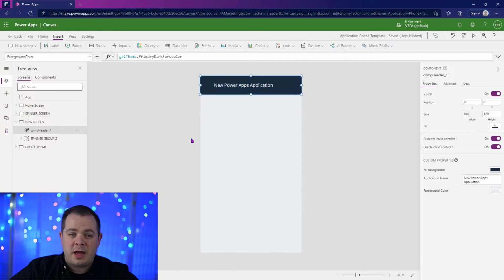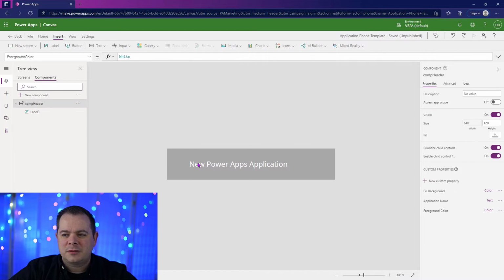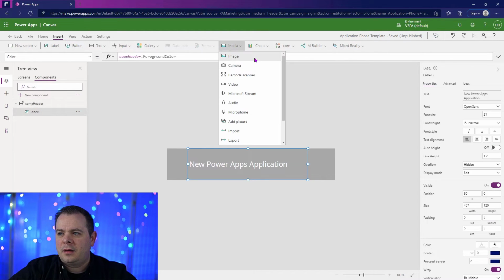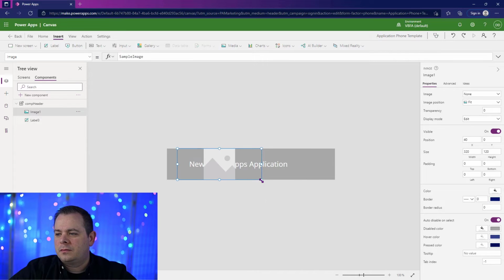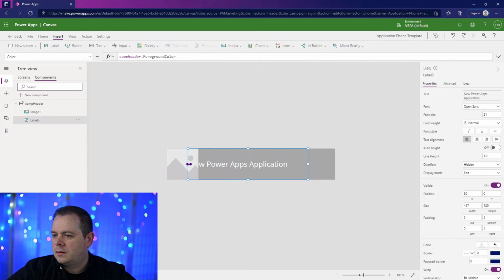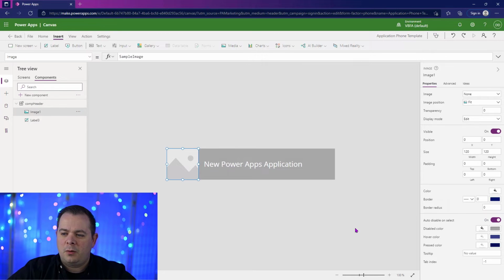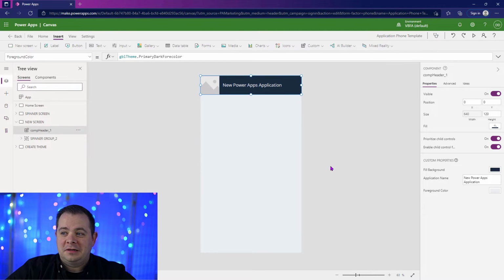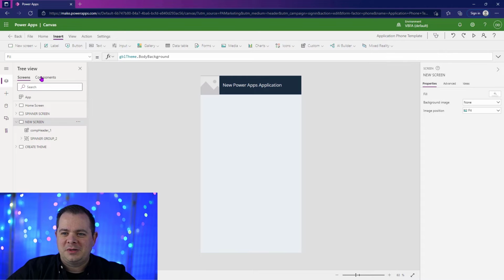What about an image? Some type of image for the application or for the organization you're writing it for? Well, let's go add that. Go back into components. Let's add an image. There we go. Let's put that in here and let's make this 120. Okay, whenever you add a new image, it uses this sample image keyword, which pulls in this exact image. If we go back and look, it's there, but we probably don't want to use that.